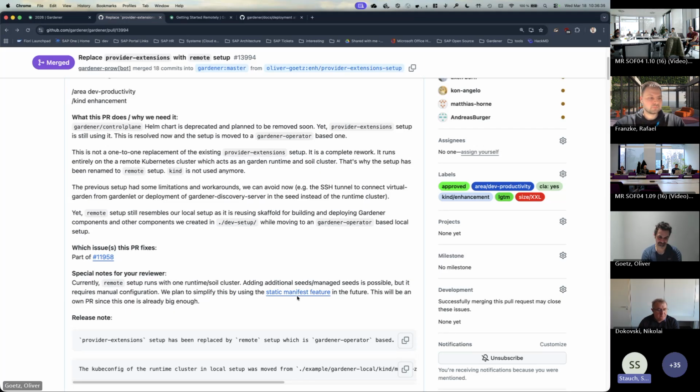When I tried this out, I also wanted to know, maybe this is related to what you've just said, if we could deploy multiple seeds. Currently we have to copy the gardenlet and the garden YAML for each infrastructure. So when I want one seed on GCP and one on AWS, I run it on AWS, and afterwards I have to copy all that config. It would be nice if I could configure it so that I could switch between the infrastructures, because I want to test one feature on AWS, on GCP, and so on.